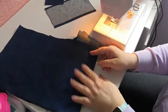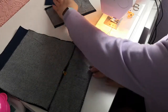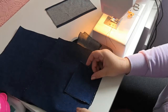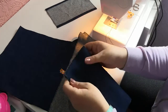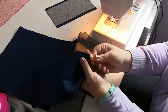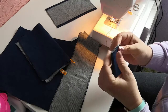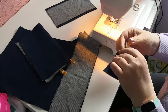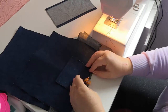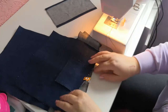So that's the front, turn it over so it's back to back, and on the front we were having the baby pocket. Okay, so baby pocket goes in the middle, so I'm gonna fold that in half just so I can get the center point on here and put that straight. Do the same with the baby pocket. There we go. So front, that pocket is going to sit on there. Pin that in place like that.